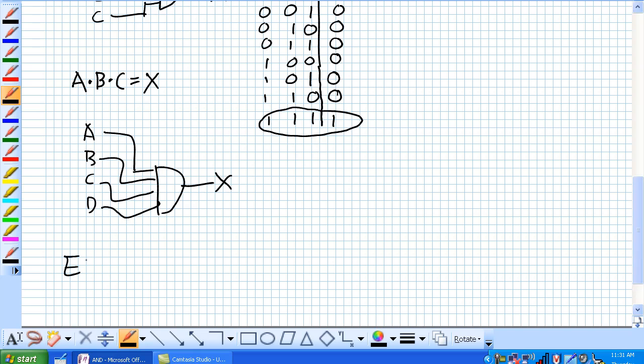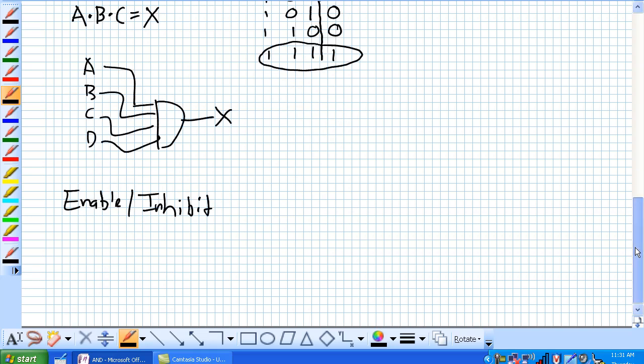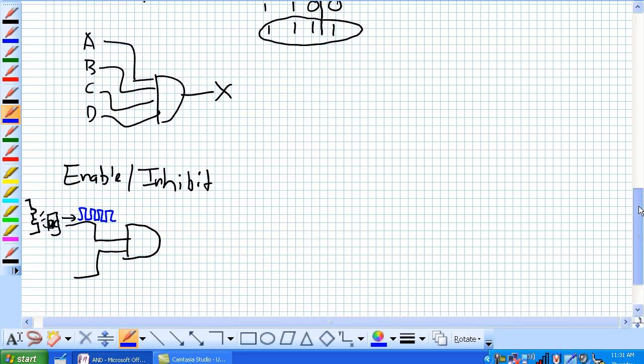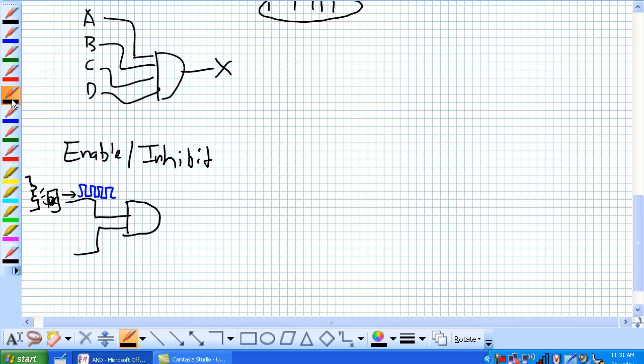The first one is an enable inhibit device. If you could imagine that this signal coming in here is the digital expression of your voice, going through our digital to analog converter. Basically, this signal looks like you talking in digital because it's gone through our digital to analog converter. And this right here is a push-to-talk button on a walkie-talkie, okay?